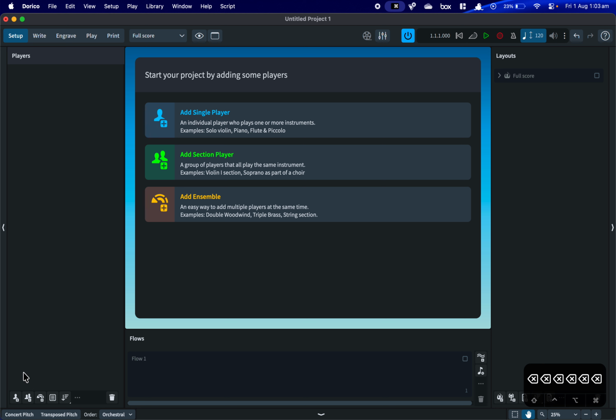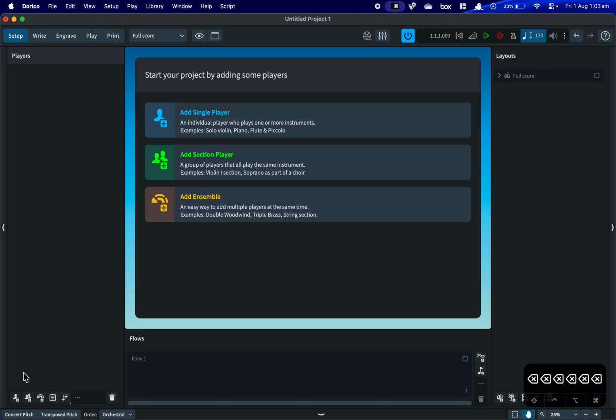So what's the difference? Well, it's kind of as it says on the packet. A single player is one person in your orchestra. So when you have a flute part, one person plays that flute part. Whereas if you have a violin part, a full section of violins, a group of people play the same instrument and play the one part. So, for example, flute in orchestra is a single player generally. You'll have 2 single players, or 3 depending on your scoring, obviously. In a very classical orchestra, you'd have 2 single players.